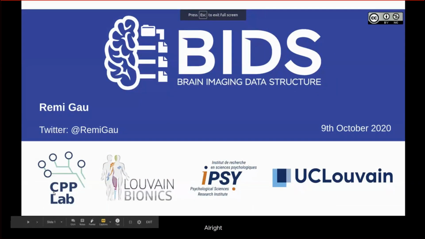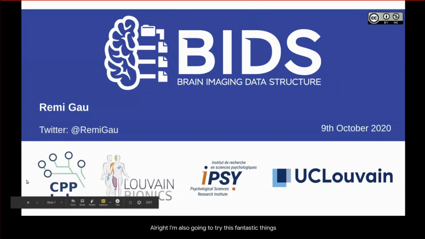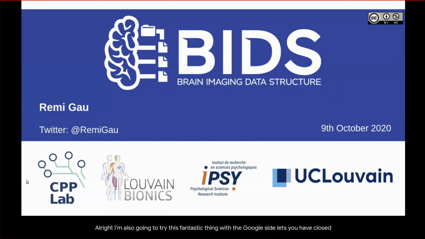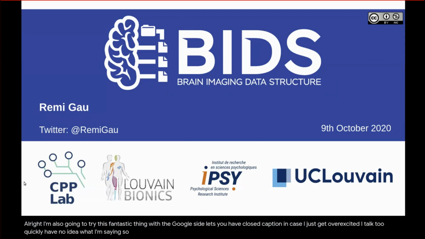All right, I'm also going to try this fantastic thing with Google Slides that lets you have closed captions, in case I get overexcited and talk too quickly and you have no idea what I'm saying. So you can also see it live. And it also makes some funny mistakes you can have fun spotting.